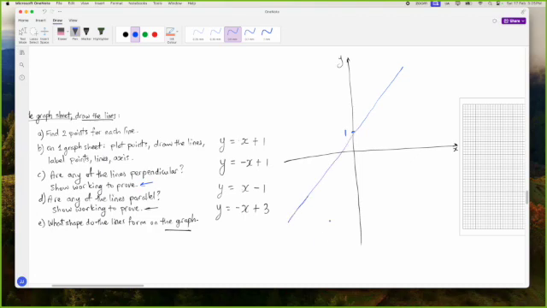Right? So this is going to look like the line y is equal to x plus 1. When I draw that line, I should expect to get something like this, right? And look, the other positive gradient line, y is equal to x minus 1. So that is that and that. You notice these two gradients here are the same. Because those gradients are the same, I could expect that they would be parallel.